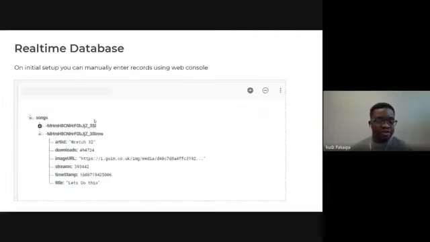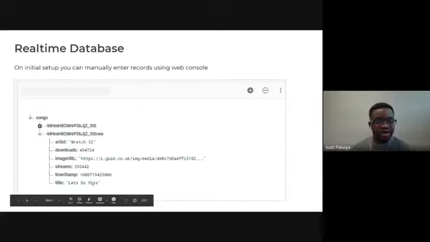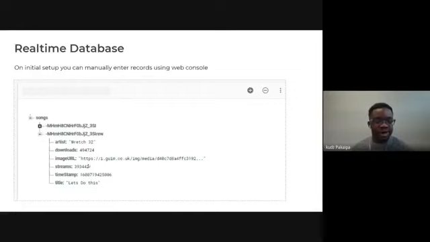For those who have never used it, this is what it looks like. You have your songs database here, and then you have the children right here with the unique keys. So those unique keys are essentially a row in a table, in an SQL table, and then you have your properties in there. Just looking at it, for me, that made sense. I could understand what's going on there. The documentation was very self-explanatory.